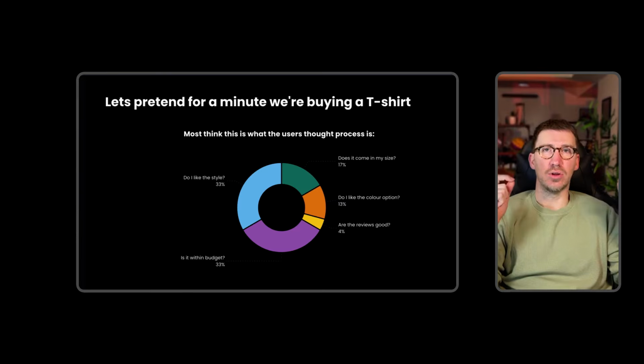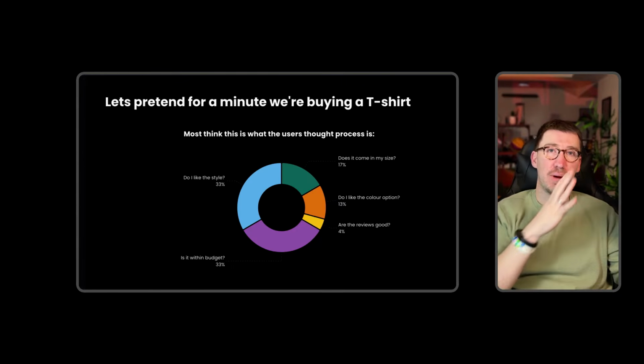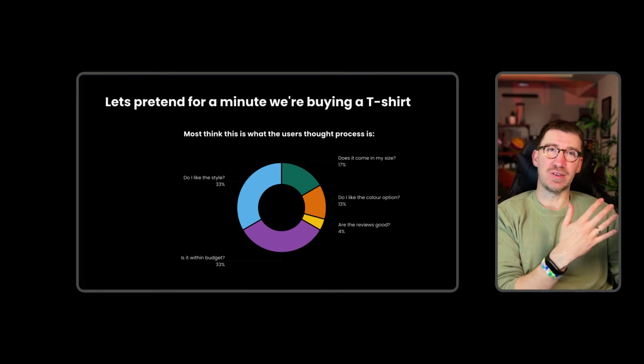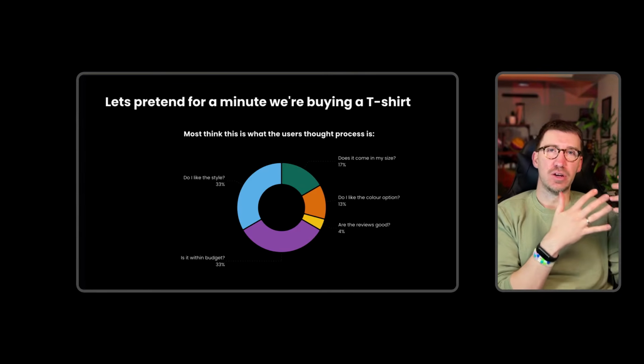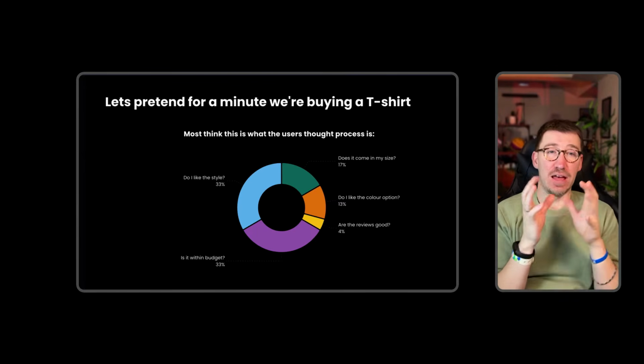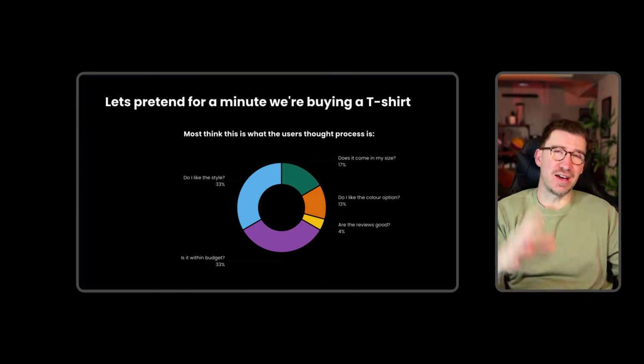But what we really want to think about is that inner monologue someone might have. What are these thoughts that they're having? These are the objections. There's a reason why someone might not buy there and then. Now remember, we don't have the lovely option of answering their objections and being persuasive in person. So we need to come up with ways of understanding what those objections are and then visually answering them on the site. That's what we're going to be discussing today.